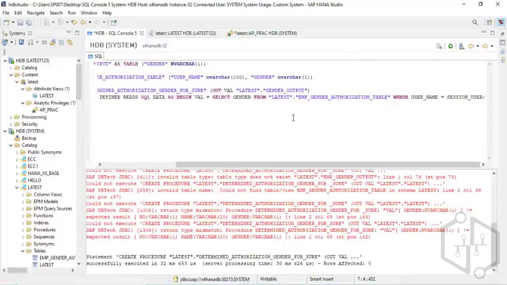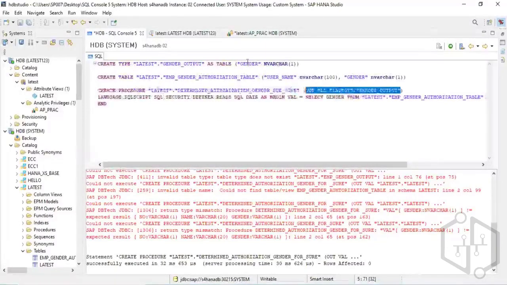What is our type here? Gender output. And gender output should look for what data? Gender data. In which table? Employee gender authorization table. Based on this, it should give you the output from this table.